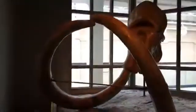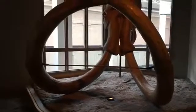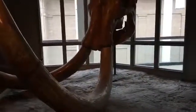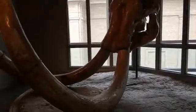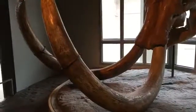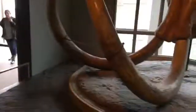Here's the Ice Age, so another one of those big giant woolly mammoths. Huge, huge tusks. Right now in Russia and Siberia, you can still find skeletons of woolly mammoths, and fossils. These tusks are sold on the black market. They're very highly prized to have in a collection. So unfortunately, these massive creatures are being dug out of Russia and Siberia to be sold on the black market for people's collections. When they could be in things like zoos. In museums.